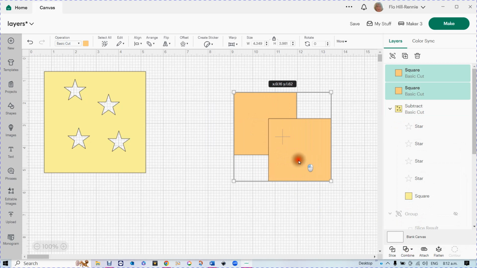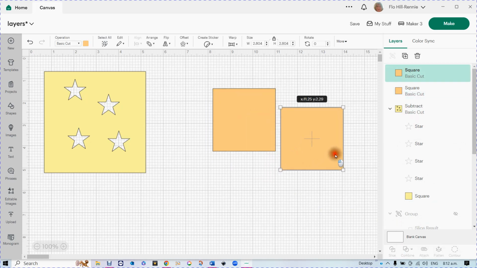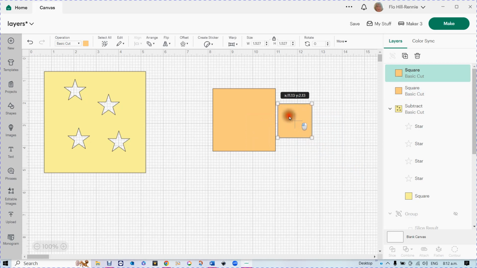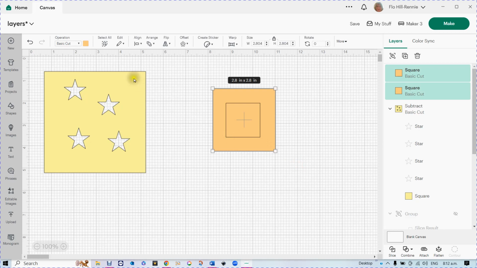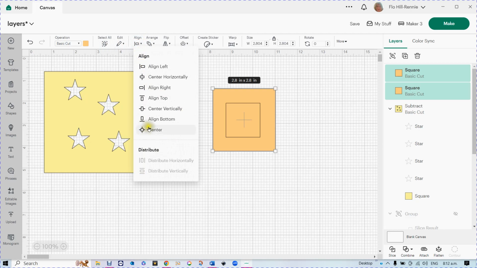As you can see, we can select that. Now, if this is inside and we've made it the right size and aligned it all, let's align it center.